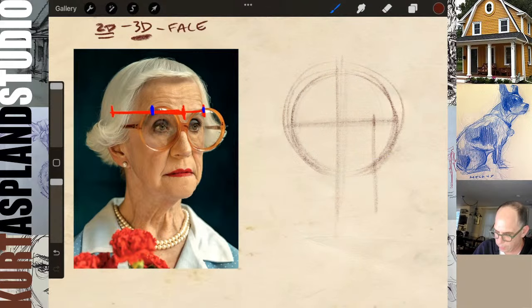All right, so we've got one temple here. And then a temple right over there. All right, next.